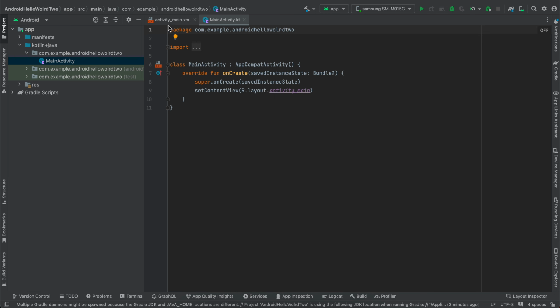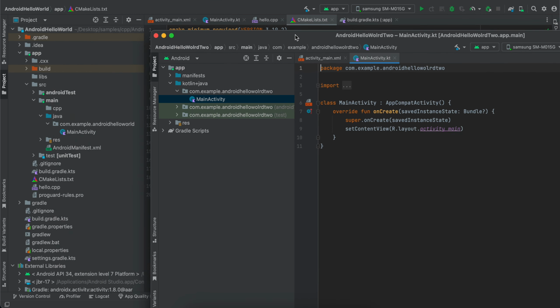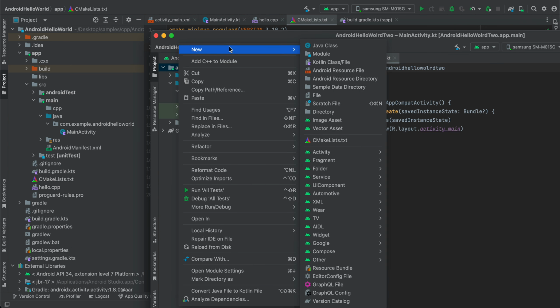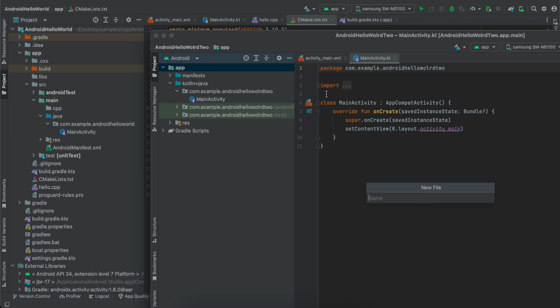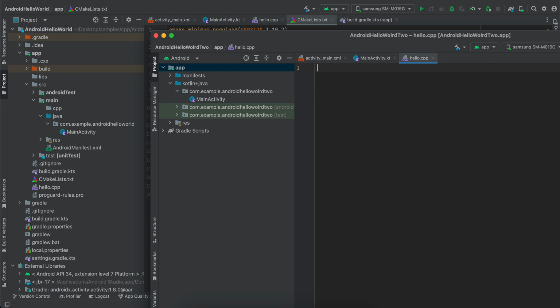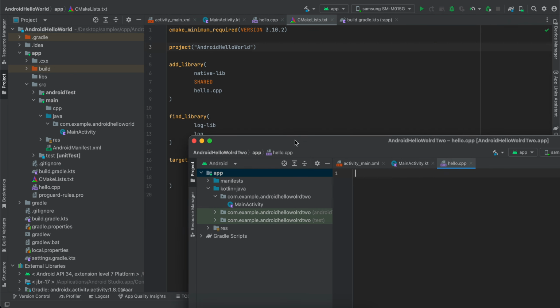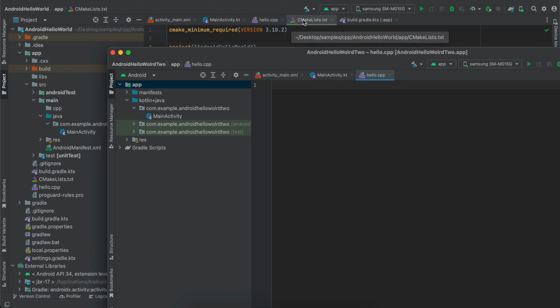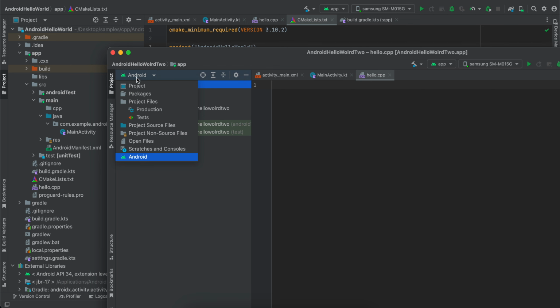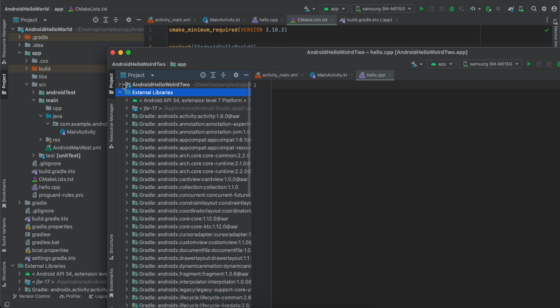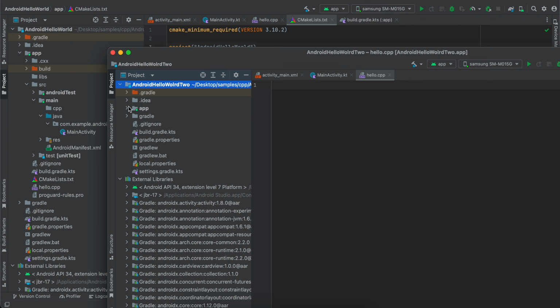So here you can see that I have created a basic Android project, where I have got C++ running. What we first have to do is go to your app, and here first create a new file. So I will create a file called hello.cpp. Next you will have to create a file called cmakelist.txt. I'm not really sure what this file does. I think it is used for packaging. I could be completely wrong, but you can do your own research.